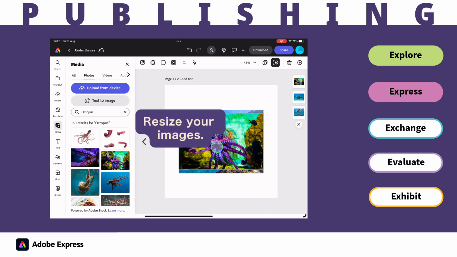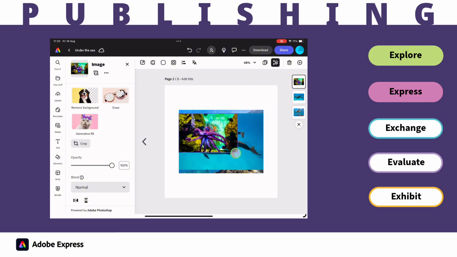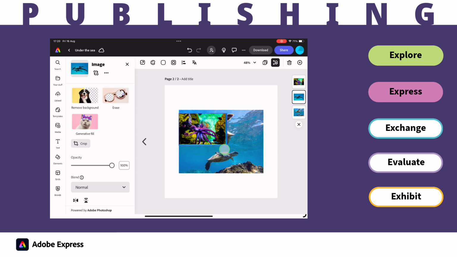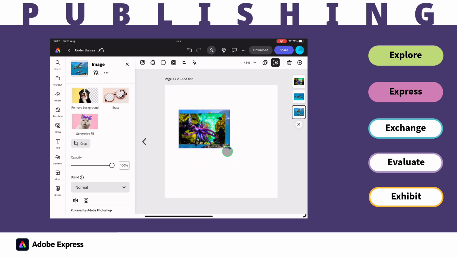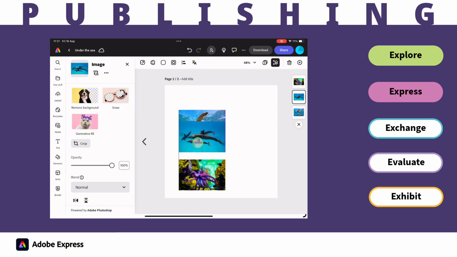Now comes the time when I really need to start resizing these shapes. So to resize, just click on the shape that you want to edit, and you'll see these little corner handles. They allow you to scale the image and resize it smaller and even bigger as well. So I want this to be a good bit smaller so that I can fit all 3 images neatly onto my page. And I'm actually going to line them up quite similar to each other by leaving them in one place and dragging them so they're all the same width.